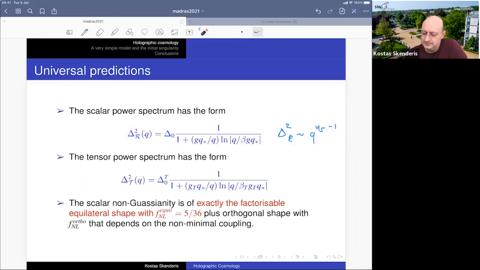So usually, of course, this is done in the context of lambda CDM, which is an empirical model, contains 6 parameters and 2 of them coming from the very early universe. One is the spectral index, and the other is kind of the amplitude of perturbations. And these are then traded for the parameters that appear over here. So here we have this delta naught, then there is G, which is effectively the coupling constant, and there is a beta, which is a kind of analog of running.